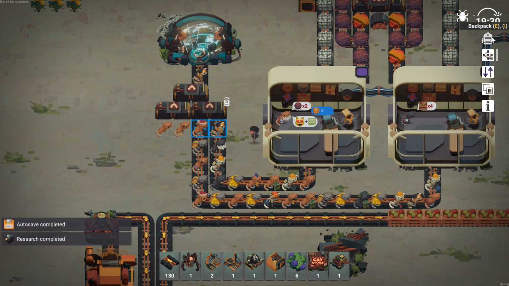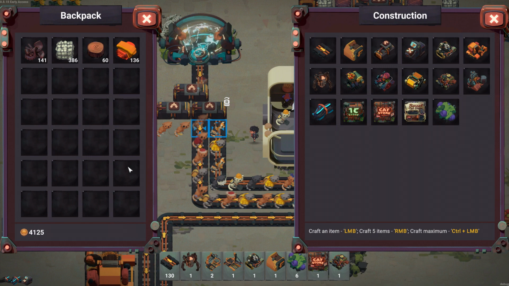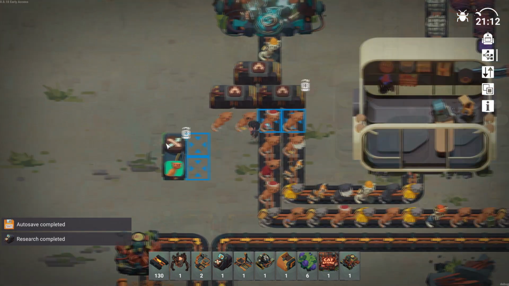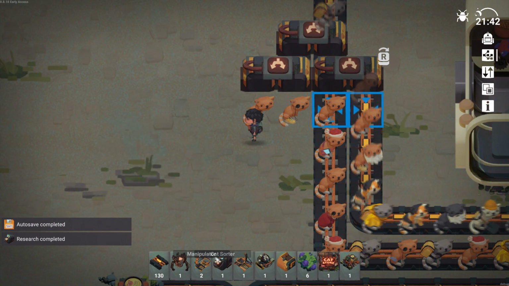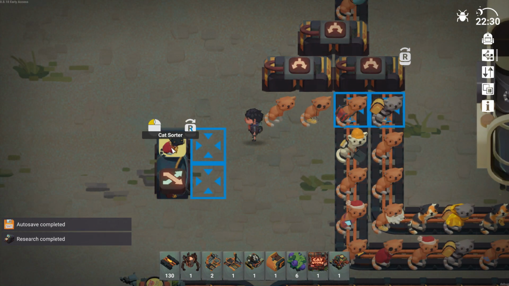Research complete, so that means now... Where I should have, yeah, the cat sorter. So this thing should sort cats and their needs. And by that, it should be easier for me to sell. Oh my god, this thing looks like a splitter. Okay, whoa.